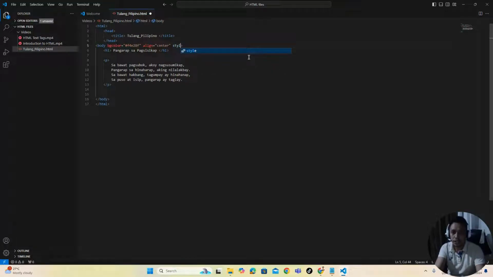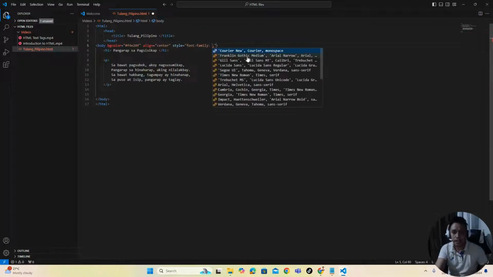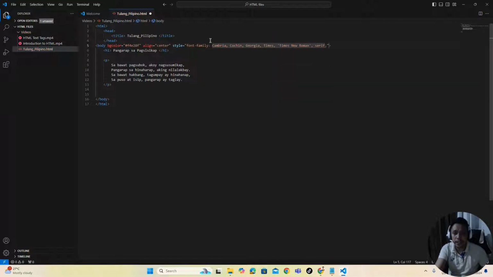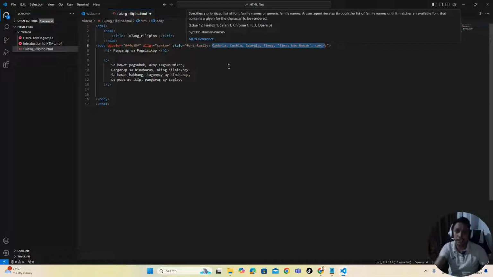And of course, let's use the style attribute to change the font family or the appearance of the text into, let's use this one here. Cambria. Okay, so as you can see here, there are lots of fun styles that it offered, right?